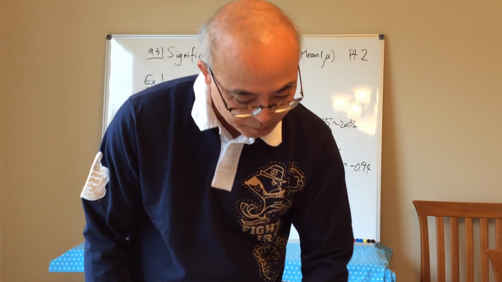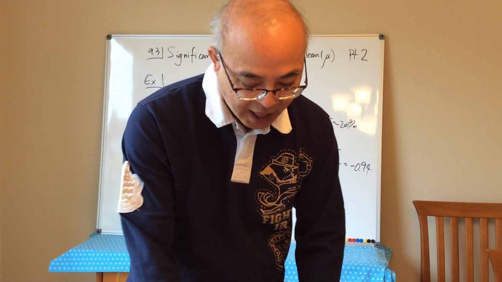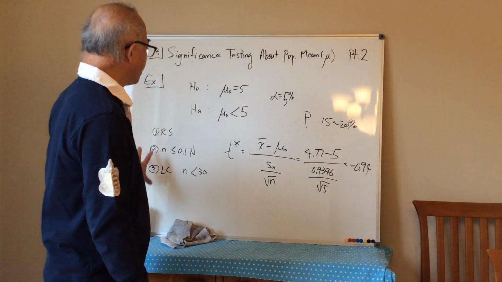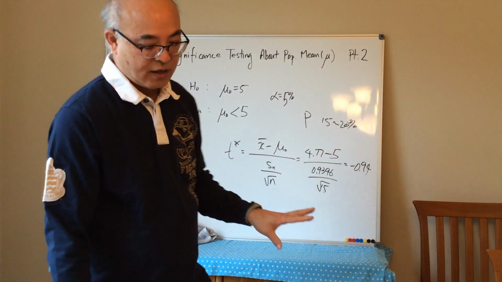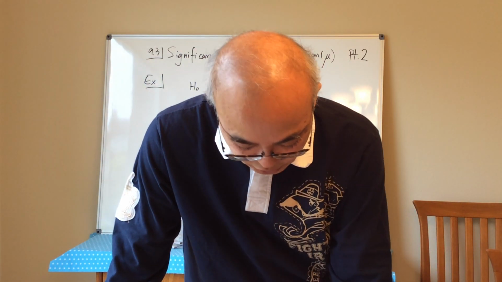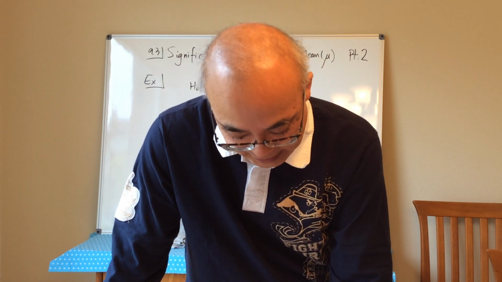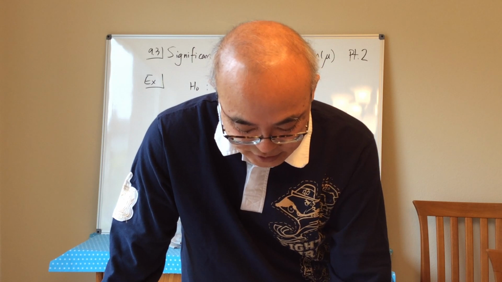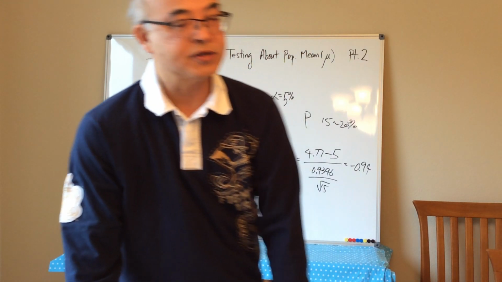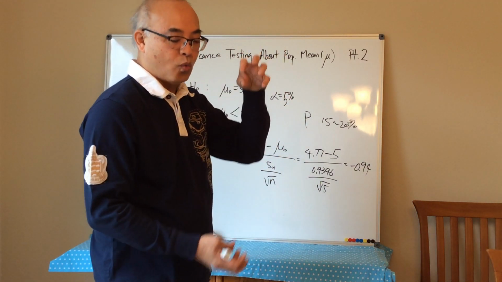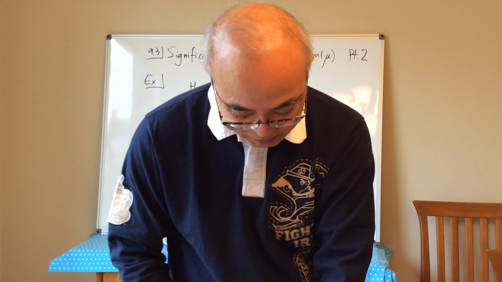And on page 594, it tells you in the technology corner how to actually do this entire step in your calculator. So you would go to STAT, Tests, and go to T-Test. You're going to input the data, because you inputted the data already in your L1. And then your mu naught is going to be equal to 5.